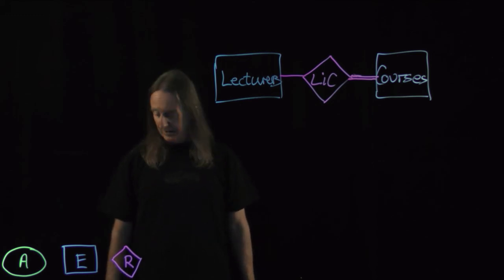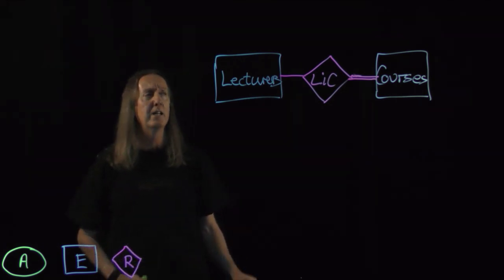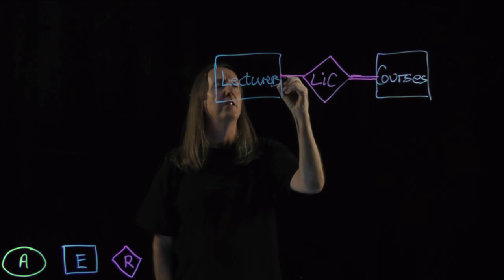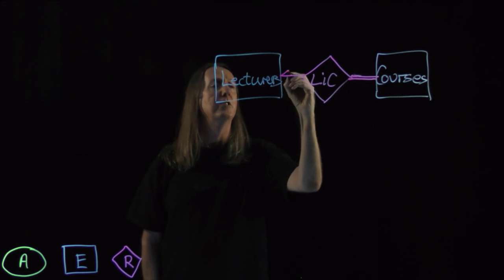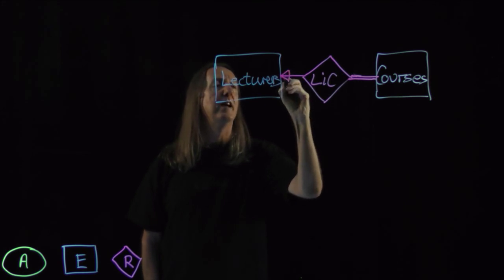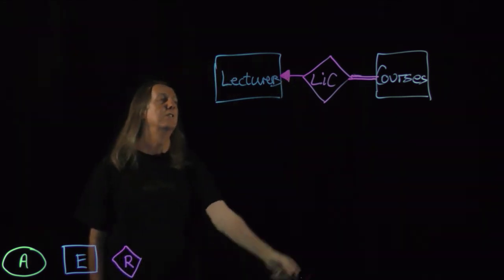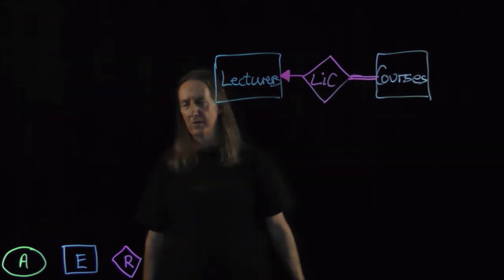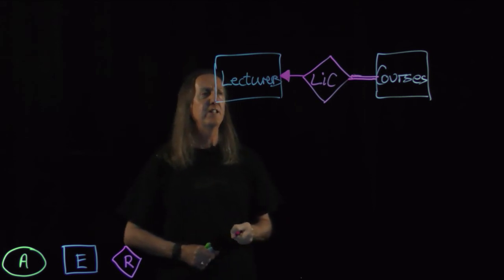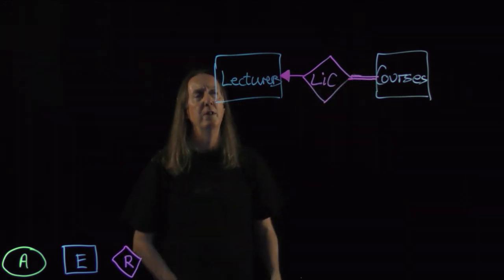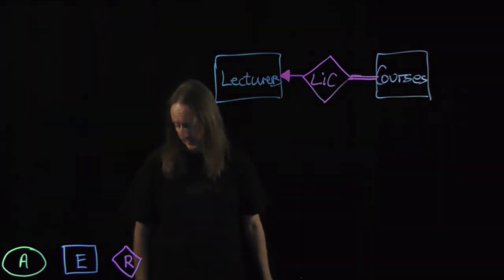The other aspect of the semantics of this is that every course must have exactly one lecturer in charge, and the notation that we're using, and there are variants of the notation in the literature, but the one we'll use in this course is to put an arrow there. So that's kind of meant to be a functional type notation. So courses map to a single lecturer is the way to read that. So that captures a lot of fine-grained details about this relationship between these two entities. Every course has exactly one lecturer.